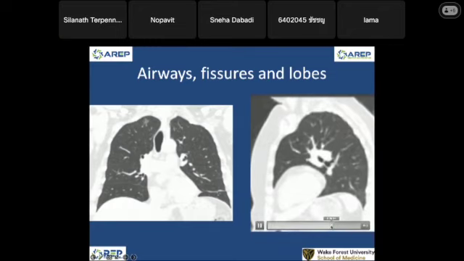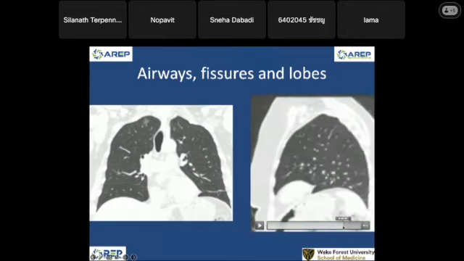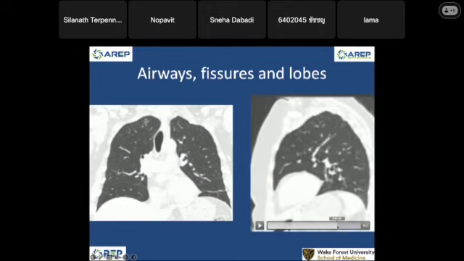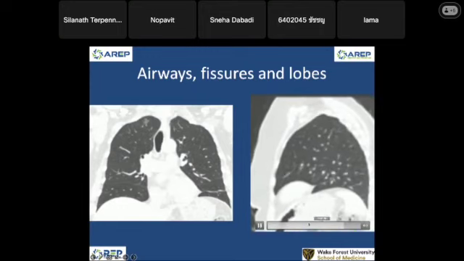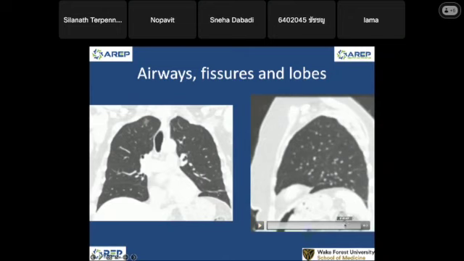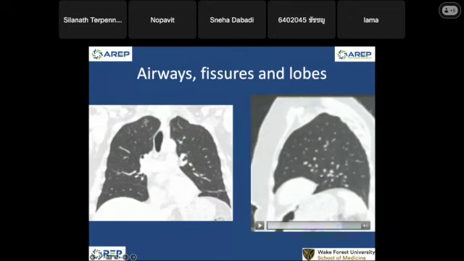And then for the lateral sagittal image of the left lung, the left lung has two lobes. This is the fissure, the long fissure. So the whole thing is the upper lobe, and this part below the fissure is the lower lobe. This is what we talked about yesterday. This is the posterior costophrenic sulcus. See how nice and sharp it looks. And this is the lateral costophrenic sulcus, nice and sharp looking.